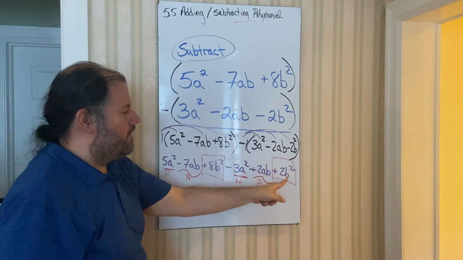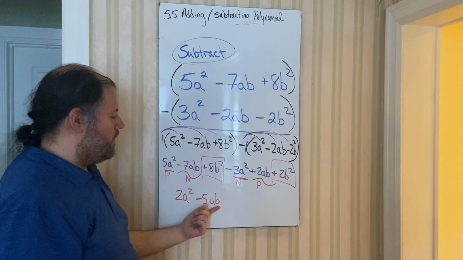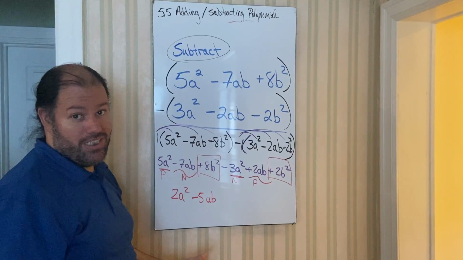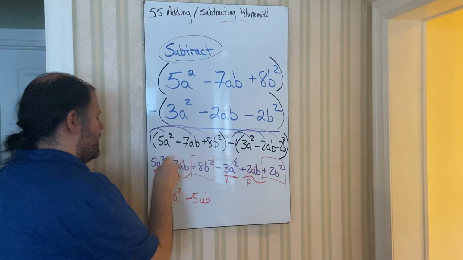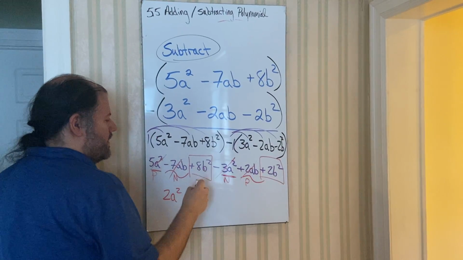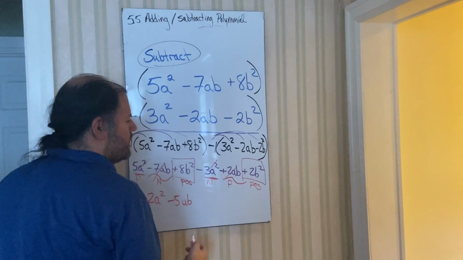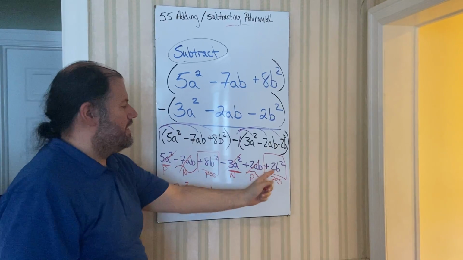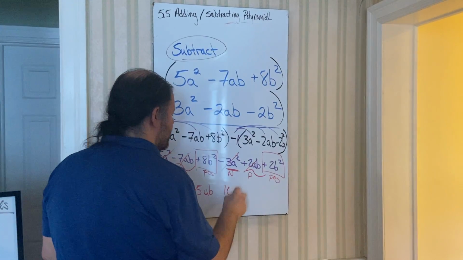And now that we're done with the a's, we have to do the b's. This is already on the board, so I don't have to pay attention to this. I have to look at my highest exponents, b squared. Because remember, these are gone, because they went together. So it's just only these two. This is a positive, this is a positive. So when we have two positives, even though the problem said subtract, technically I'm going to add. 8 plus 2 is 10.